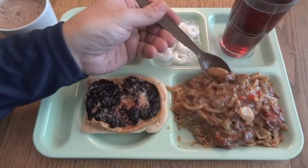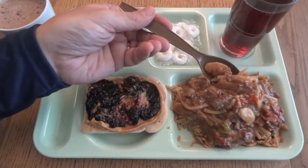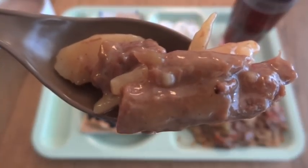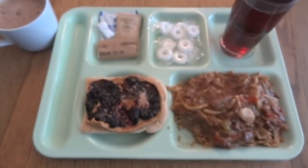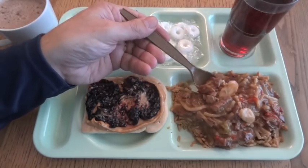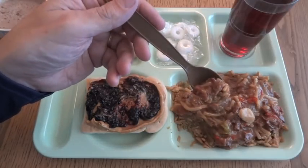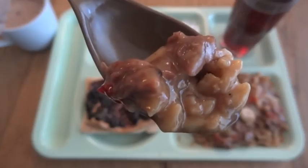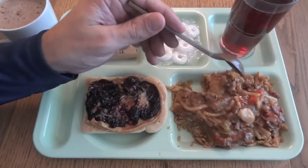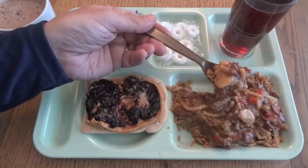Now I'm going to try the beef strips. Let's get some beef, some bean sprouts, and some water chestnuts — something I really missed from the last one. I'm kind of a fan of water chestnuts. And that's really good. With the beef teriyaki, it didn't really taste like beef teriyaki. This one, since it's not calling itself beef teriyaki — just Asian — the soy sauce is definitely coming through. It's got some good flavor, pretty salty as you'd expect from an MRE. Let's get some with the fried rice too.